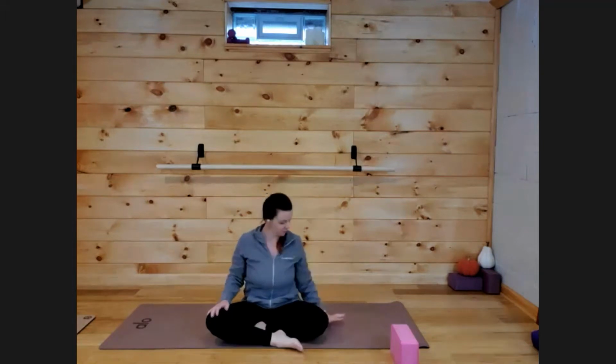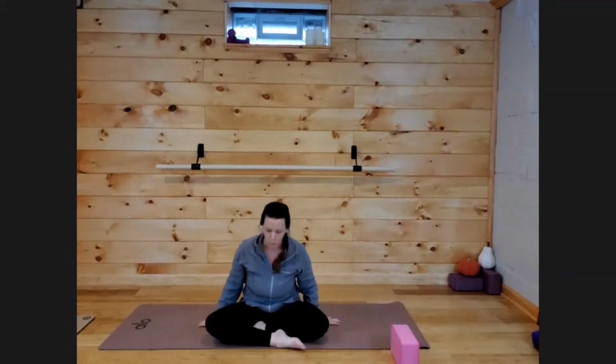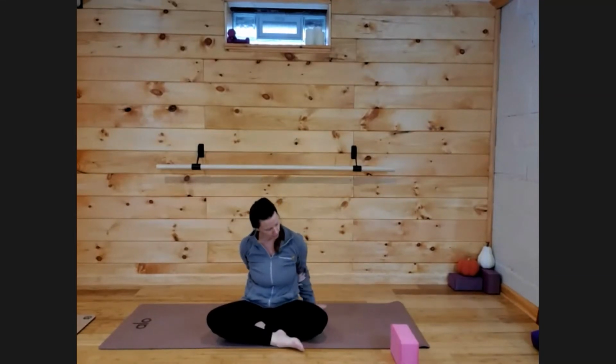Good. Bring your left hand to the mat, or if you like to mirror me, a right hand, but left hand to the mat, and bring your right hand around behind you and see if you can kind of grab onto that arm behind you. And if you can't, that's okay. Just let that right arm be behind you, kind of opening up through that shoulder. So we're just going to open up a little bit. You'll feel this definitely in your right bicep, kind of in the deltoid bicep area. Depends on where you're tight today.